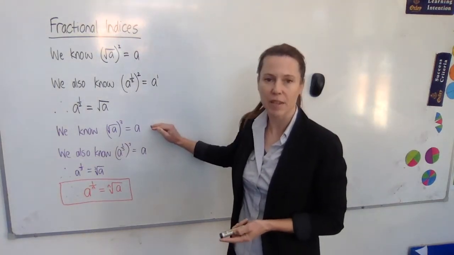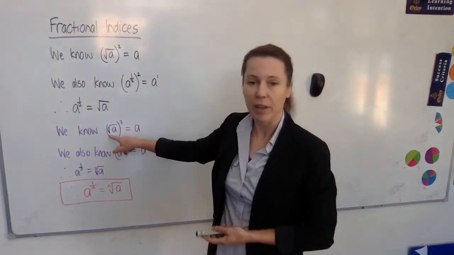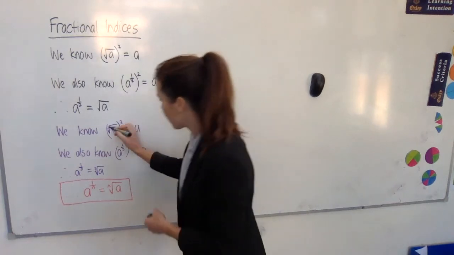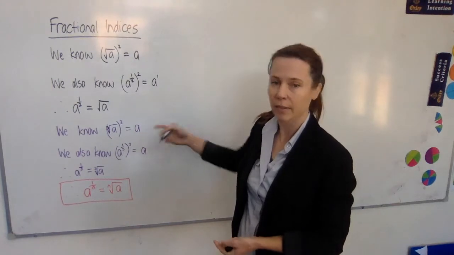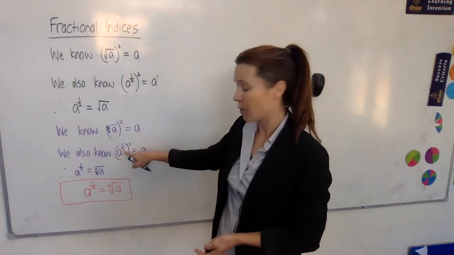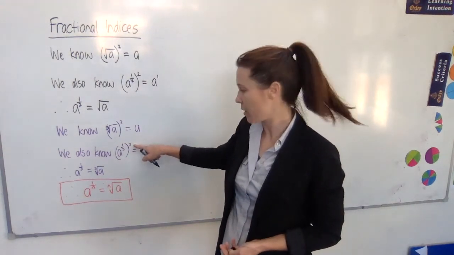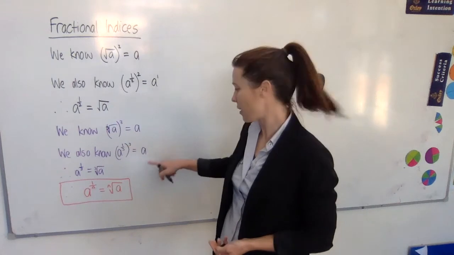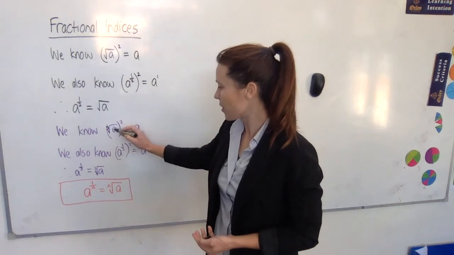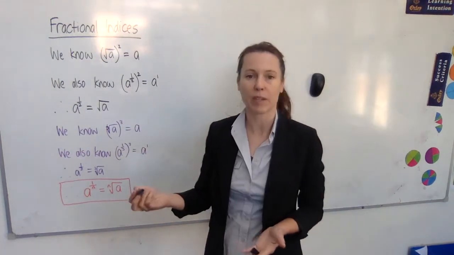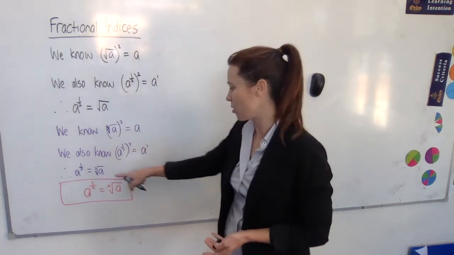We can do the exact same thing with cube roots and cubing. We know that if we have any number, and we find the cube root of that number, there's a little 3 there in case you can't see, and then we cube it, we'll actually just get a. But we also know that a to the power of a third, whatever that might be, if we raise that to the power of 3, we need to multiply 1/3 times 3, and that gives us a to the power of 1, which again is just a. Now, if both these things inside the brackets can be cubed to make a, they must be equal to each other. So you can see that a to the power of a third must be equal to the cube root of a.